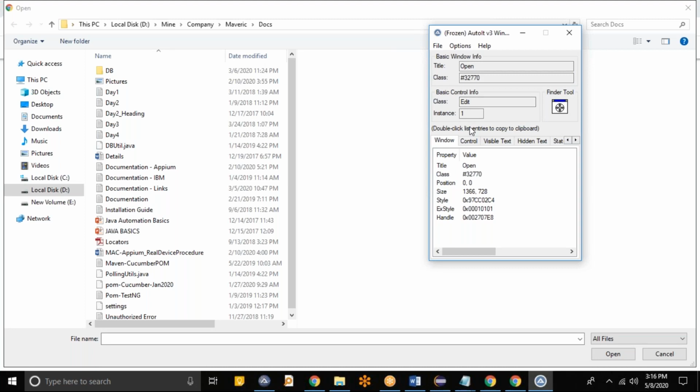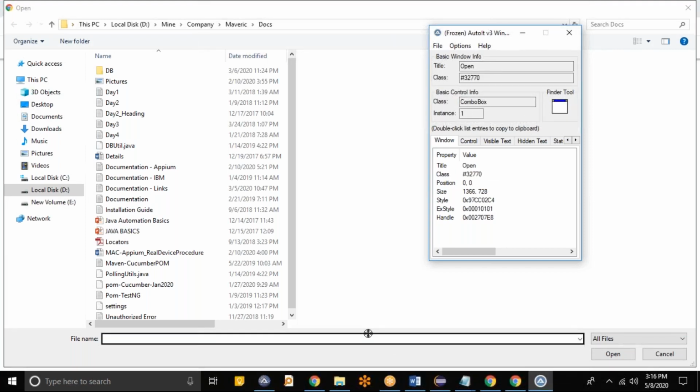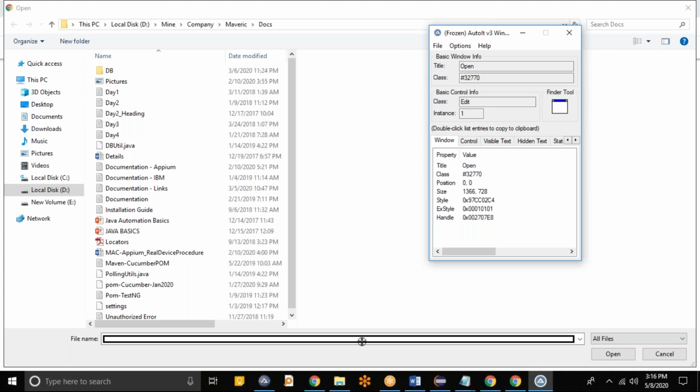These three are enough. Title you need to check, class you need to check, instance you need to check. What is the title? Inspect it properly. Don't inspect some other box. Inspect exactly inside this text box, not the outside box.